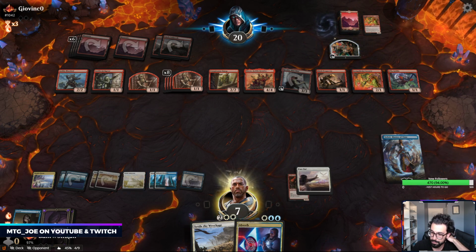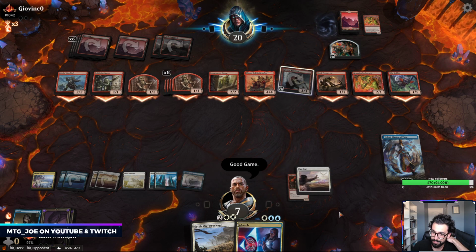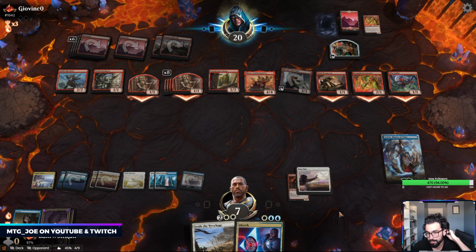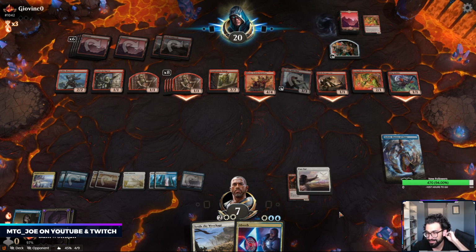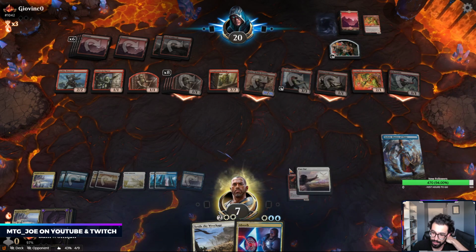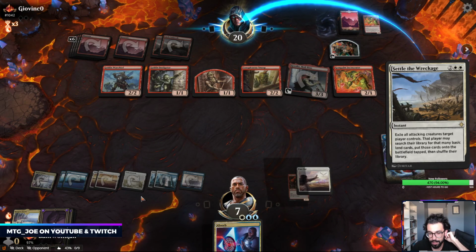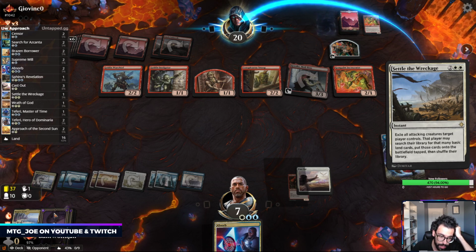Let him do this. Are they respecting the Settle? Okay, well, they respected the Settle. Kudos to ya. Do you need to find a board wipe now? We have 1 Wrath of God, 1 Settle left, and we have 37 cards.